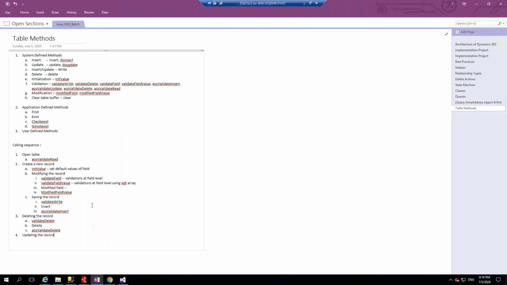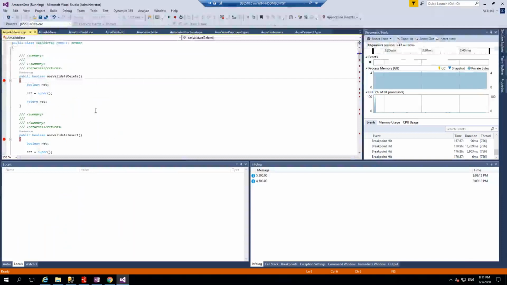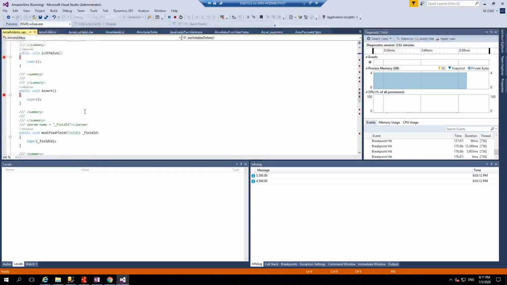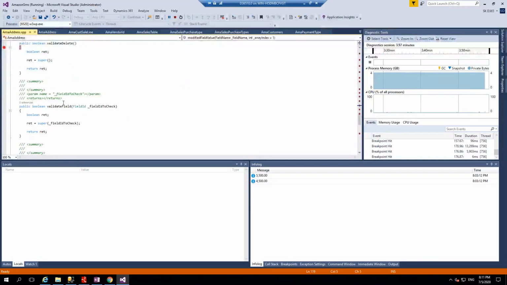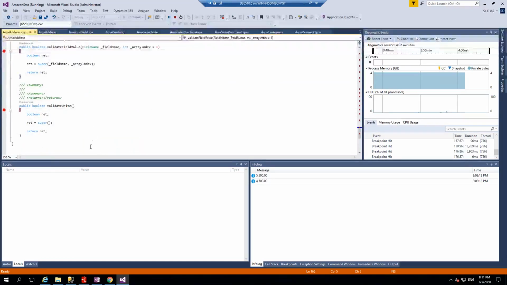So if you are updating the record, let's see what are the methods that will get called. I'm using all these methods because this will get called when you update the record as well. For inserting and updating, it will call these methods. Okay, and then if you want to see, I can add breakpoints one more time. Whereas coming to the do insert and do update, we will call them explicitly to override insert and update methods.